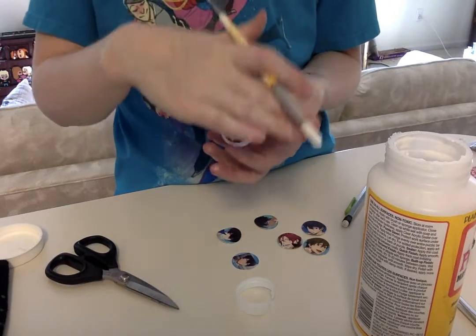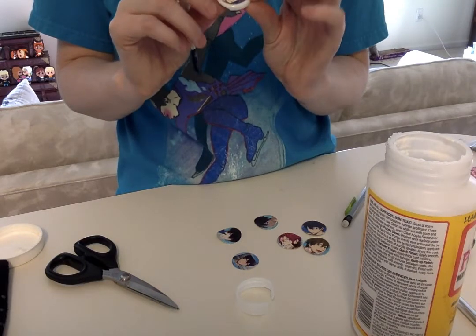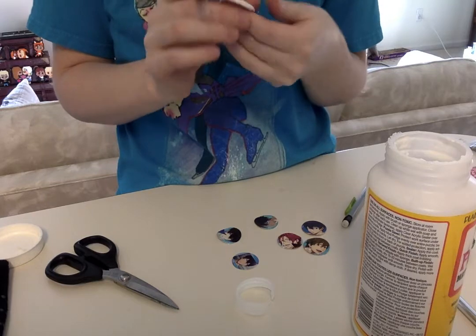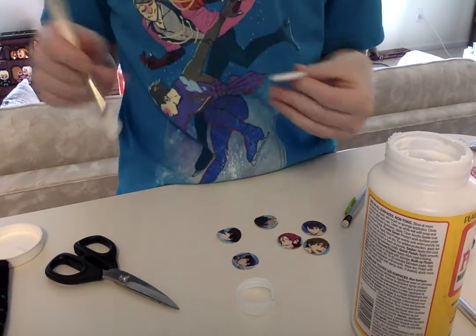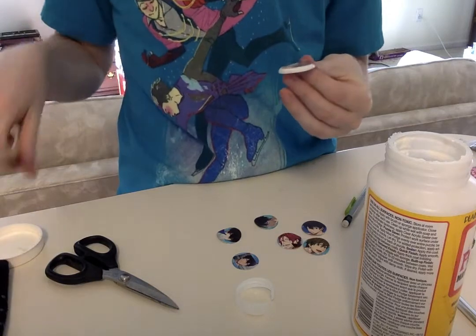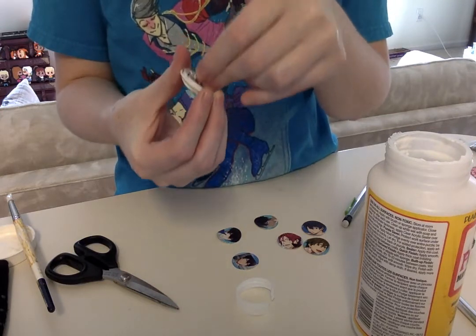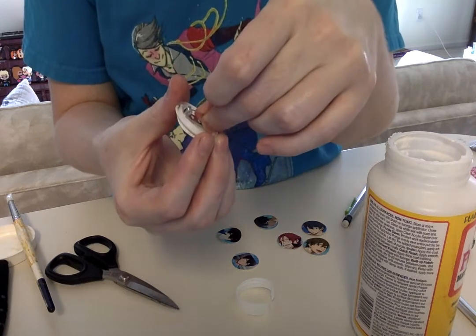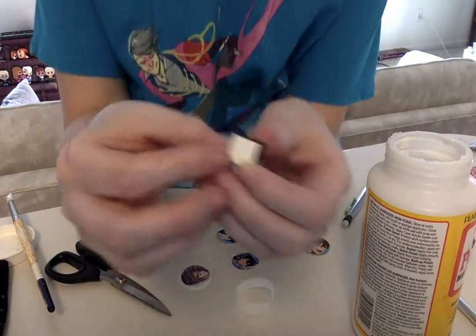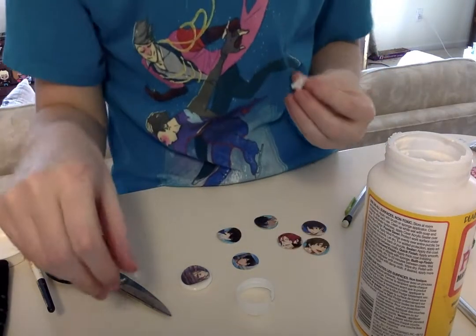You know what I should have done is put something heavy on this and get it to seal that way, because it's kind of sticking up at the edges. So this might take a couple coats to get it to stay. Like I said, I want this to be a pin, but maybe that won't work. Alright, this pin back actually doesn't fit on the back of here very well. So instead, we're going to do a magnet, which I have these little magnets here. You can just peel off the backing and stick them to the bottle cap.